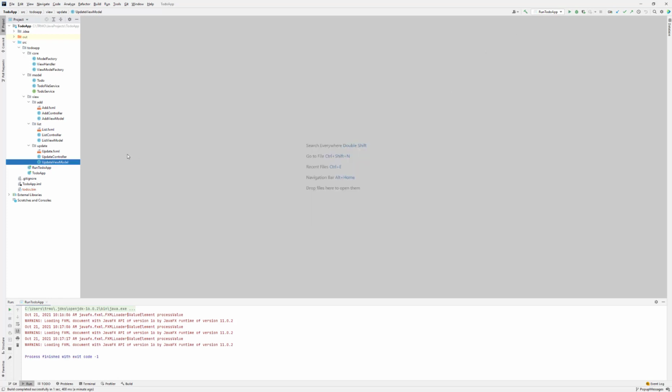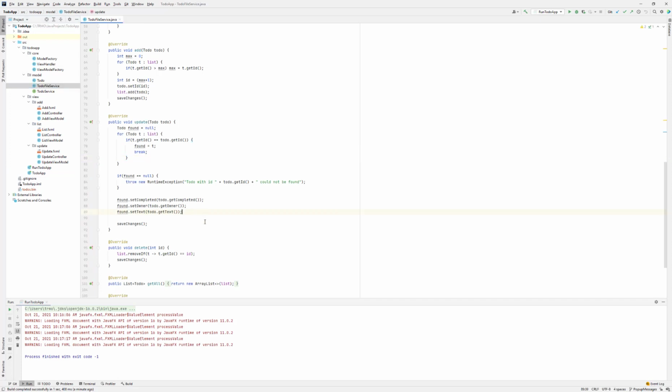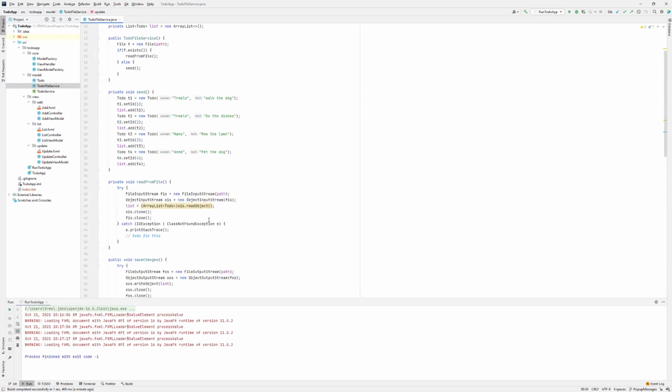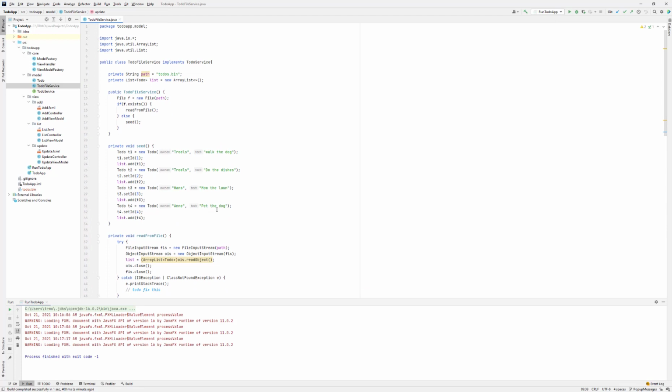We're going to do that in the to-do file service. Is this a good place to do it? Well, I have mentioned that I might want to change this out for a database in later iterations, which means that I would have to copy paste the validation part. So maybe this is not a good place to do it.